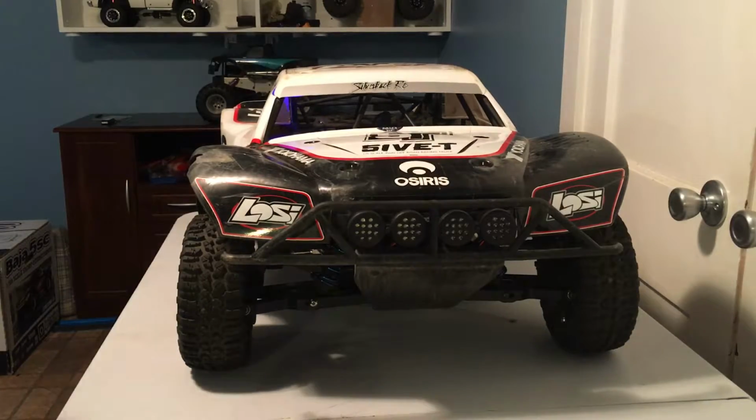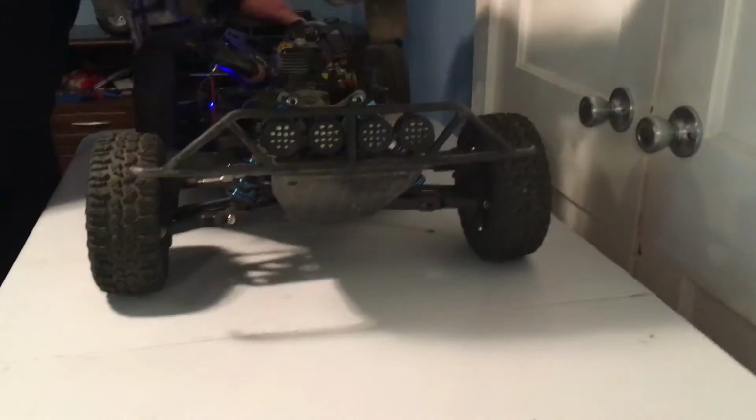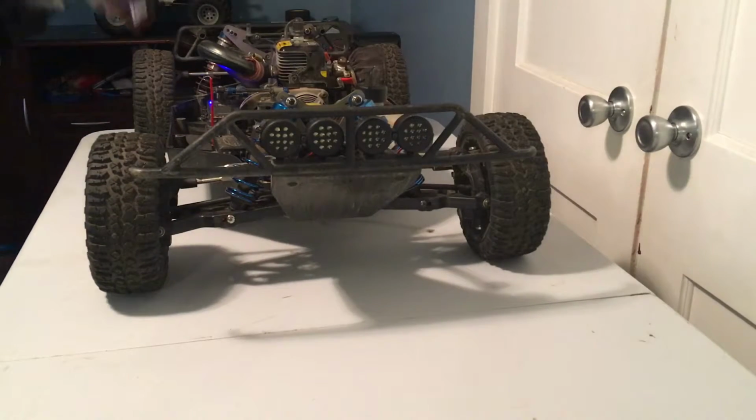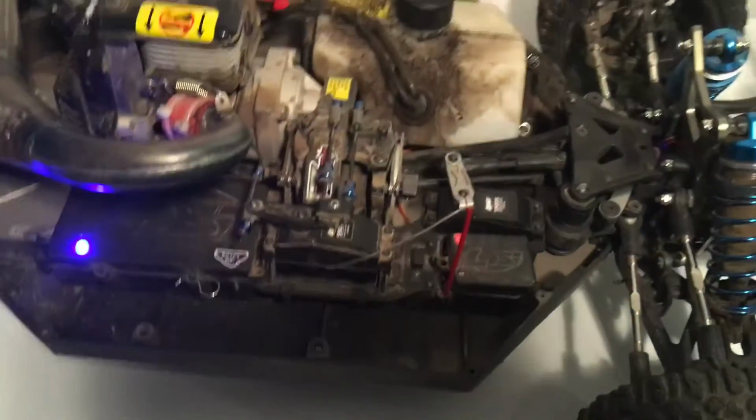Okay, so let me pull the lid off, and you can get a closer look at how I wire this in. Again, this is just going to be a brief walkthrough. I'm not going to go super in depth on this. I'm going to give you a basic look at how I did this. So here's the truck.